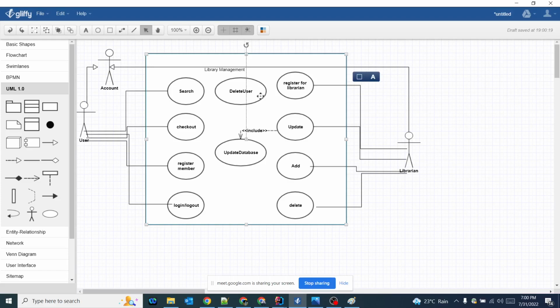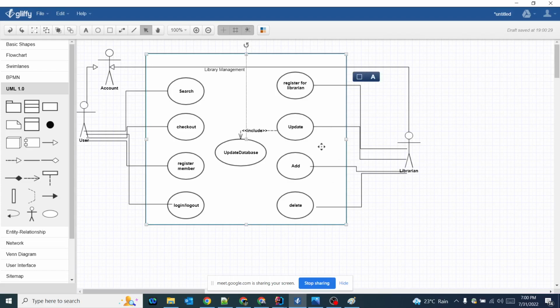But you got the idea, correct? I don't want to disturb the diagram as of now, so I'm not drawing it. So we'll just remove it. It's not necessary that you have these inclusive and exclusive use cases. You can also not have it. It depends on if you want to show it to your interviewer or not. It's not a hard and fast rule that these internal use cases should exist, but it's always good to show. It never hurts. Actually, it's bonus points if you show.